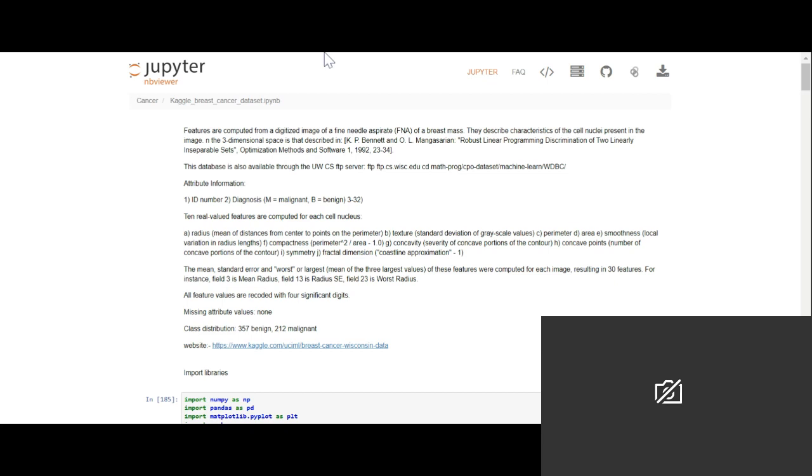sklearn's breast cancer data set, but sklearn's data set has a lot of limitations on it. The reason is that it looks like something's been done to it, but even if something wasn't done to it, it doesn't have the columns labeled. It doesn't say what's benign or malignant or anything like that. So the Kaggle breast cancer data set is superior to the sklearn's breast cancer data set.